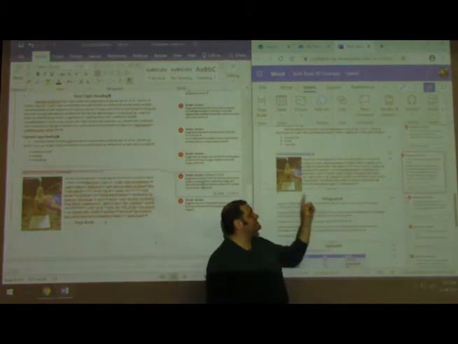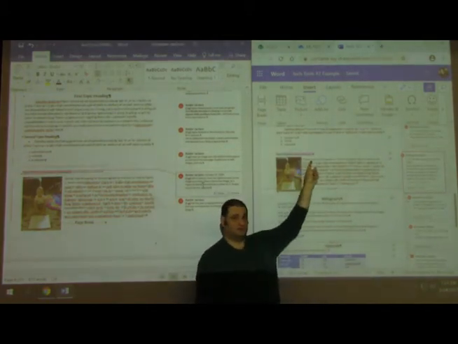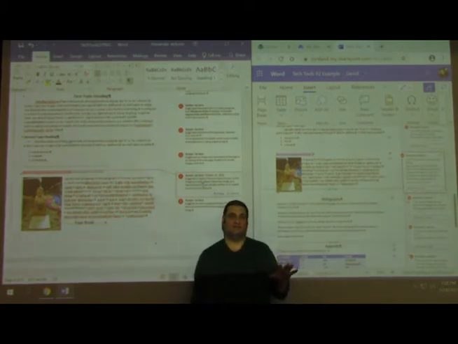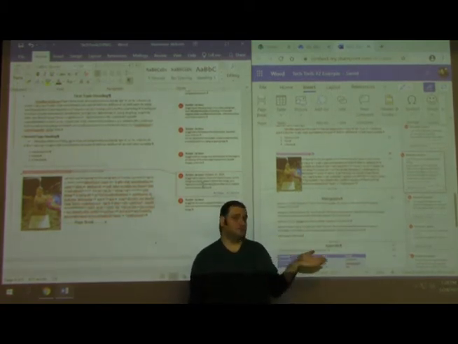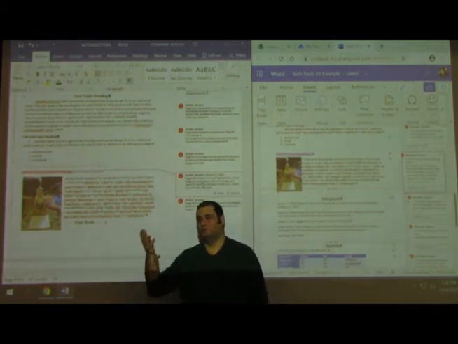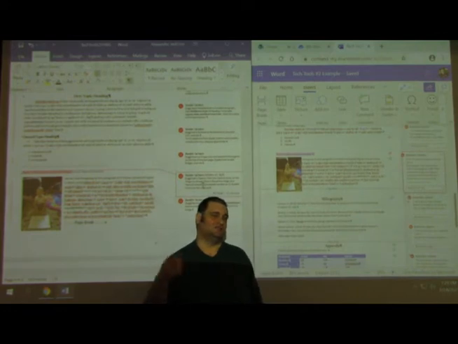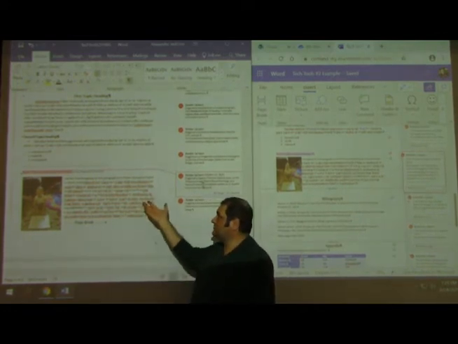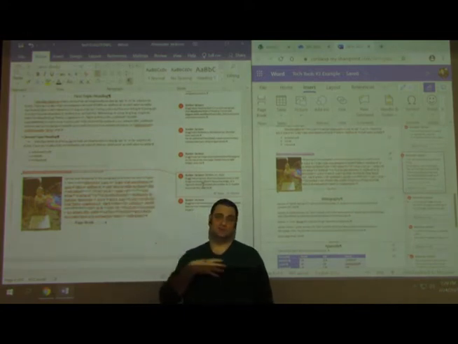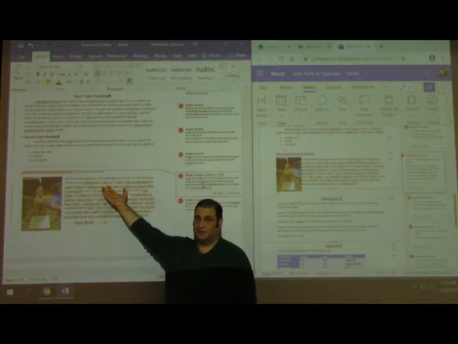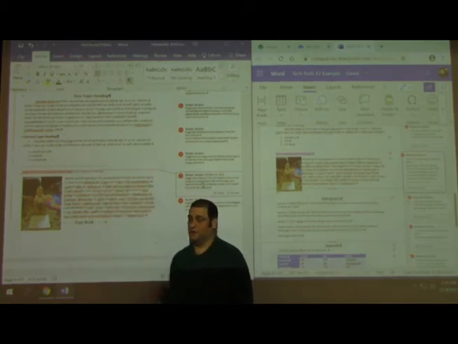The online version does not have captions for either pictures or tables. It does not have that functionality. So you have to do this with the desktop version. Captions are how you describe a picture and also cite where did it come from. In this case, I took the picture myself and I'm the source. I put that into the Bibliographic Manager and I inserted the in-text citation here as well.